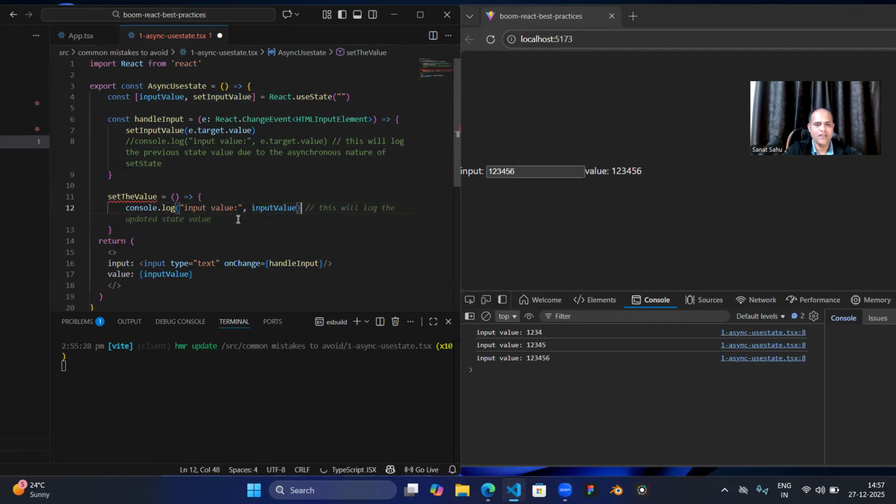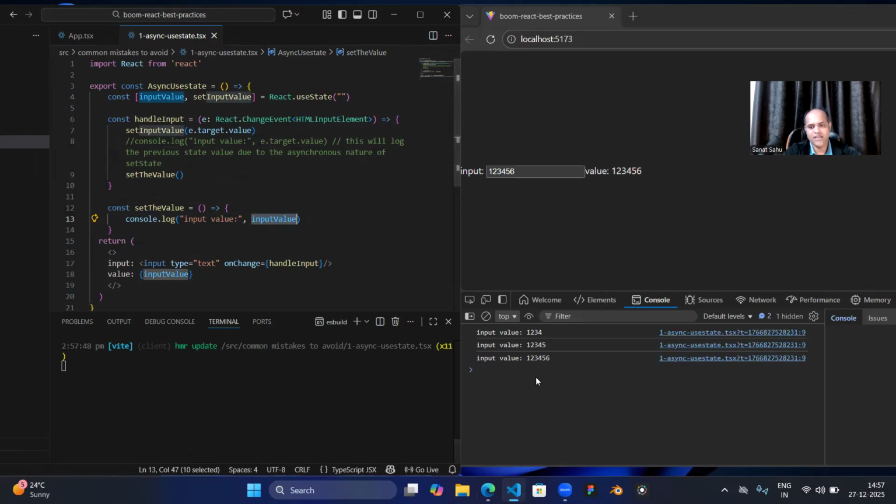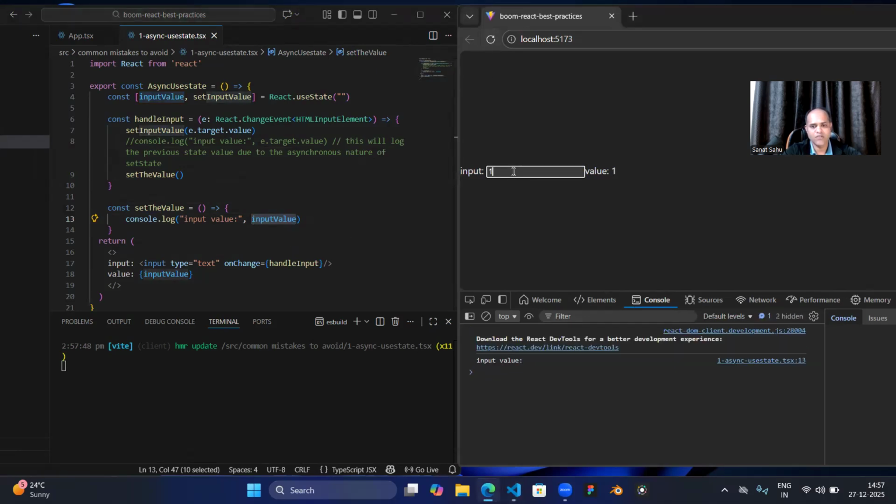I just want to update the input value. And if I call this particular function here, it will not help me because the state is not updated yet, right? What happened here? Oh, I have not written const here. If I call it here, the input value has not updated at this place, so it will not work. You see, it will not work. So let me refresh again. Let me write 1 here. You see, the value should be 1, but it is the same thing, right?